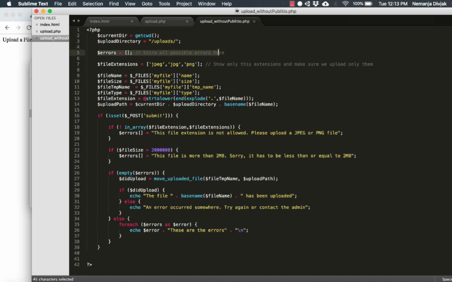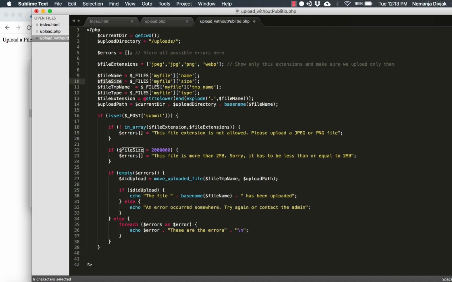The errors code stores all possible errors that we can receive after the upload. The PHP is going to respond. These are the extensions that we are currently allowing to be uploaded. So if we want to provide an additional format like WebP, for example, we can just add it, and this is going to be checked when we are uploading. And if we try to upload a PSD file, it's going to deny the upload and return the error. The file name goes simple, so it's going to have the file, myfile.name.